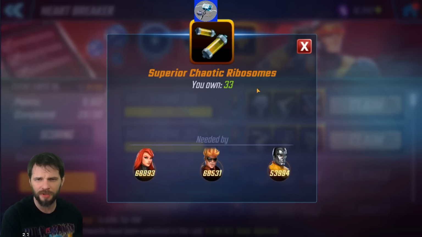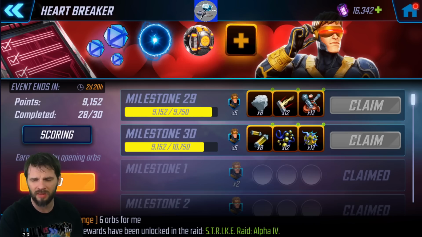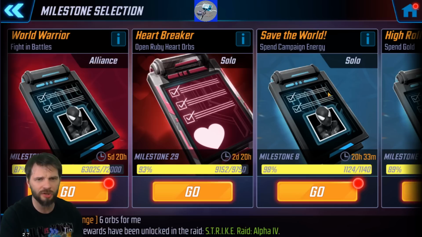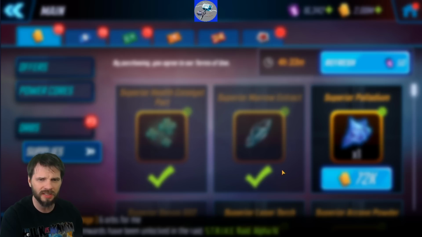I think I need 30 of each, so she's okay there, but I'll be okay there. And I think I might be okay there. So those are critical for me to get her T14, so that way all I'm looking for is some of the basics. But anyway, you can see I'm at 9152 here, and I don't have any orbs left, I don't believe. I would love if I did.